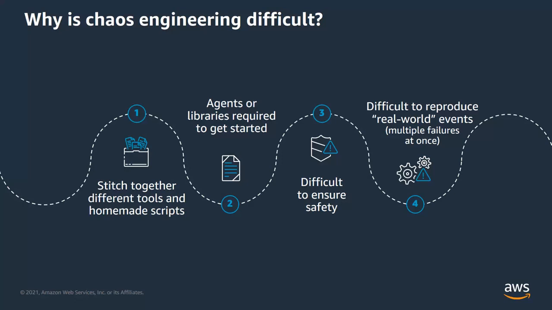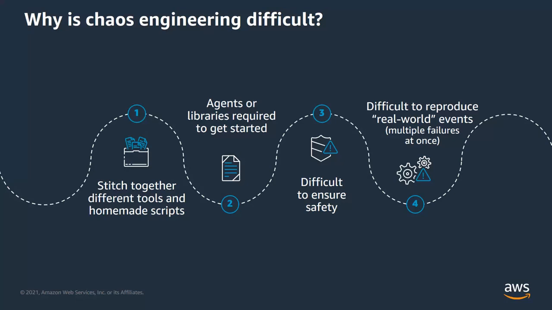And many of our customers don't really want to install anything extra in their applications. More things to install equals even more complexity in an already complex system. So it's also difficult to ensure that we have a safe environment where we can inject our faults. And ideally, you also want your tools to automatically stop and roll back if any alarms are setting off. So you also want this to integrate nicely with the monitoring solution you're using.